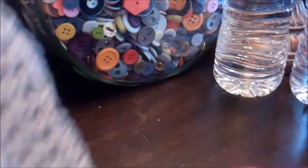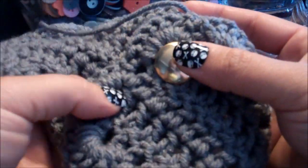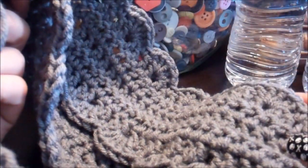And then what you're going to do is just connect it. Make sure it's in the right way. You'll sew on your button. Connect it just like so. On both sides you want to put two buttons, and then you have your scarf. You wrap it over your neck just like so, and it becomes your crown.